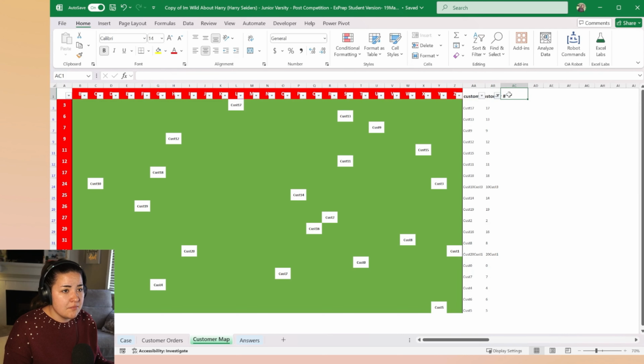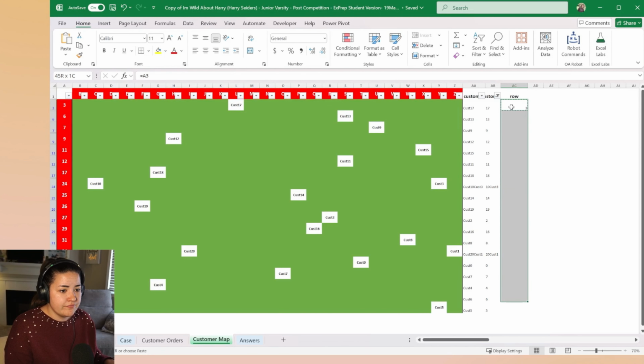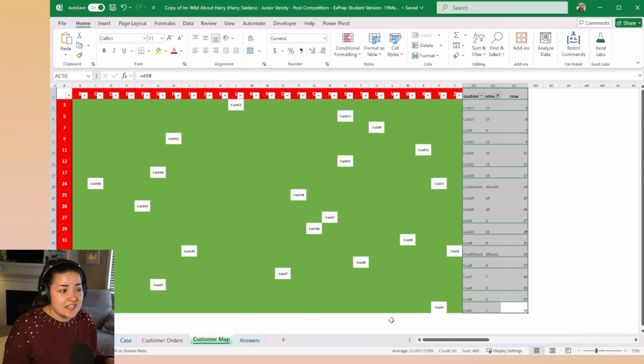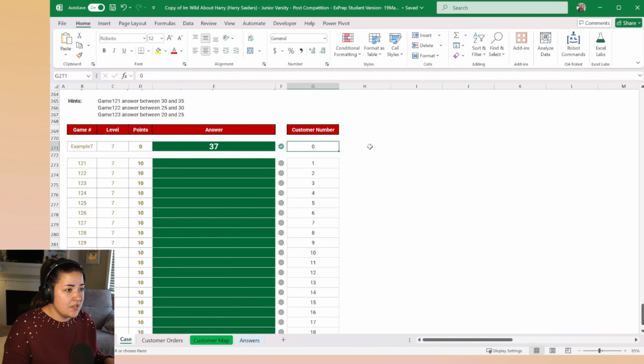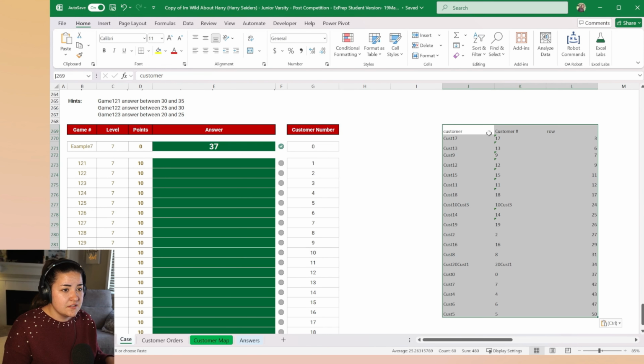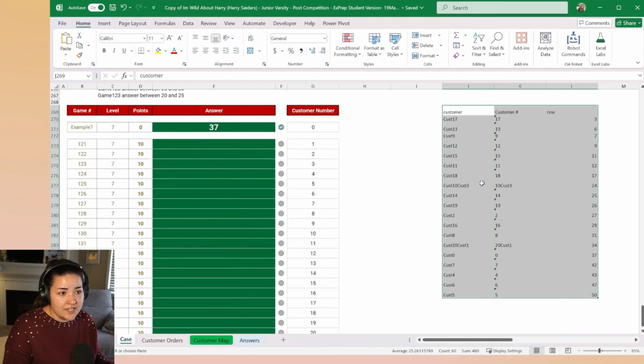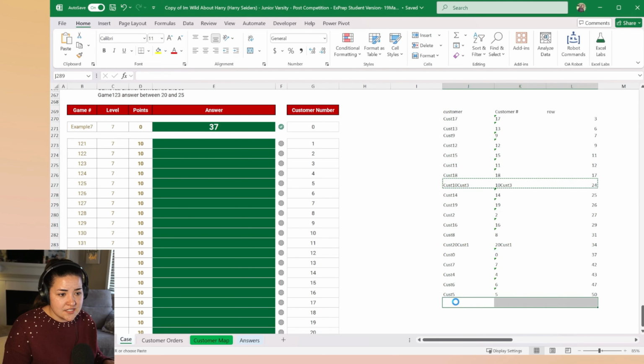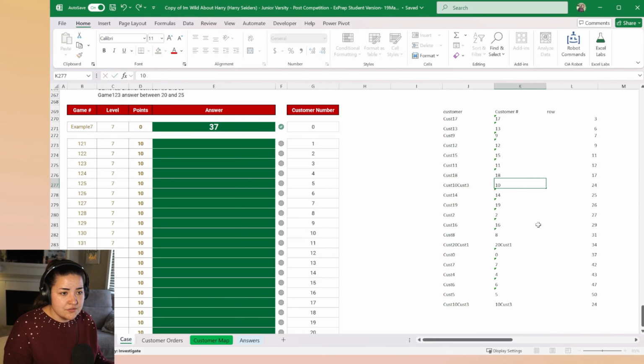And so I'm going to get my row numbers closer. Row equals, there we go. And then I'm tired of looking at this map, so I'm just going to take this and paste it over here. And technically, let's separate out the ones that have 2. So let's make this a 10 and this a 3.